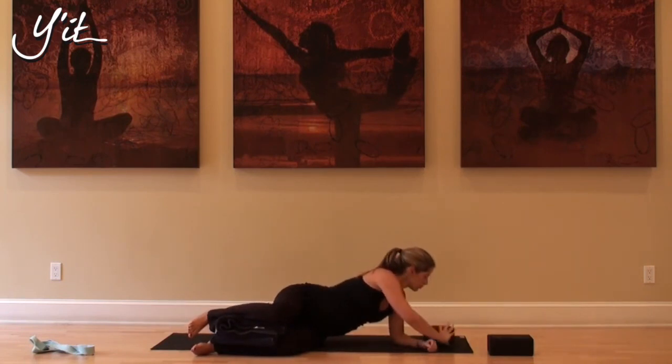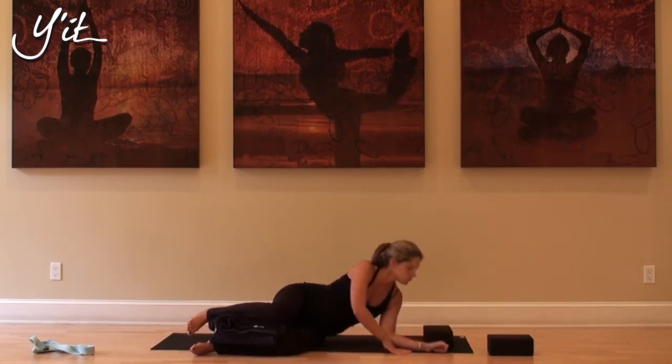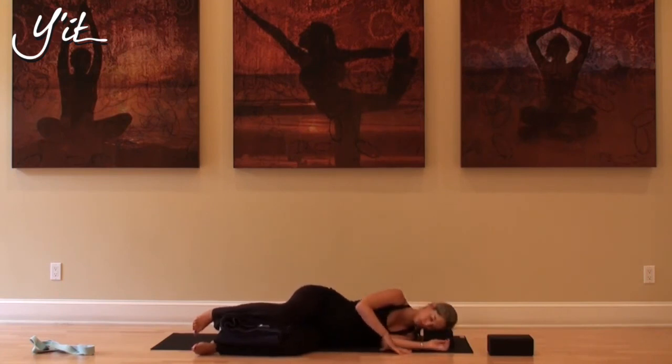Take a block, place it on the front of your mat, to rest your head on it and relax your arms on the ground, however is comfortable for you. You can relax them by your sides. You can place your top arm by your ear or behind you. All different options, pick yours. Your belly is completely relaxed. You can also take your top hand and place it on your belly to connect to your baby.